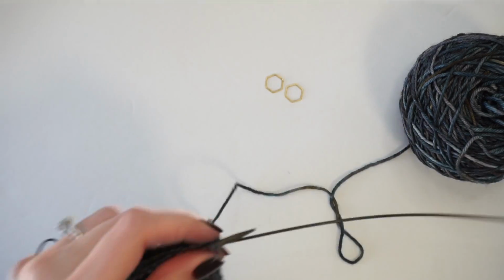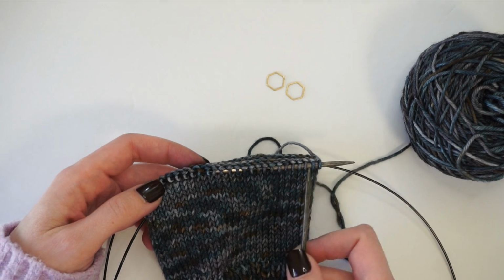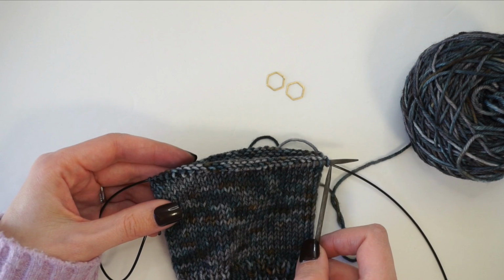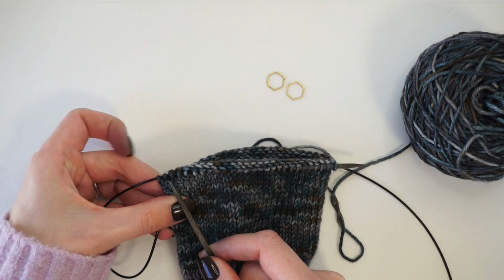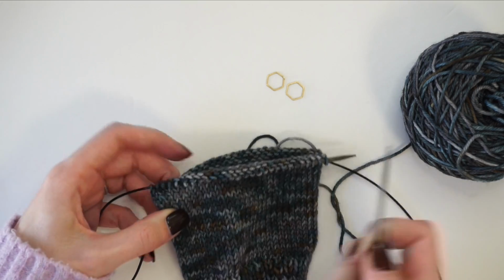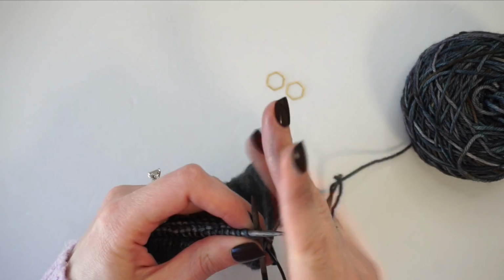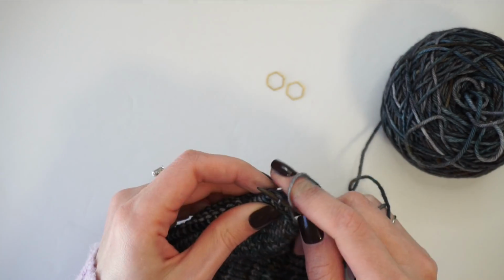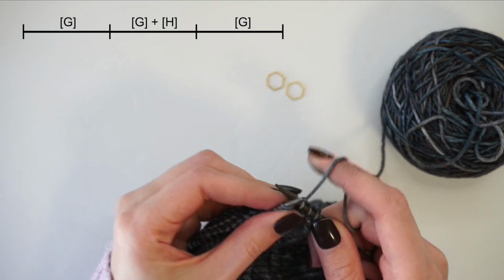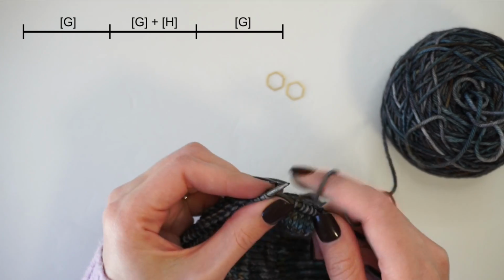So first, I'm going to knit across, and essentially the way it's written out, the pattern breaks it down into the 3 different sections. But I'm knitting across until there's 1 stitch remaining before the middle of the round. So I'm going to knit all the way across this knitting needle until there's 1 stitch left. And I'm going to be placing my stitch markers at those locations that we just determined using the math.